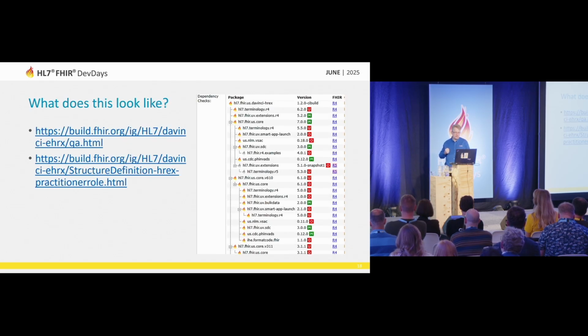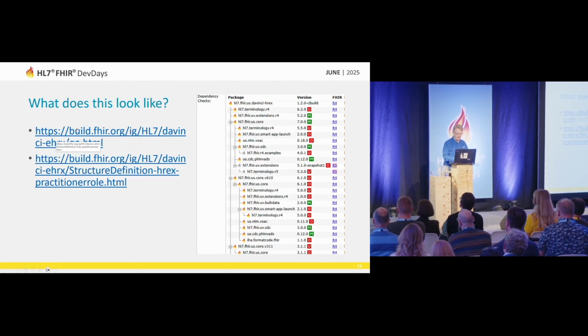So what does this actually look like in the build? What you see there is from the QA page, and you can see that we are bringing in US Core with an out-of-version declaration, but you can see that the version is 7, and then we have an alias of US Core v610, which is the 6.1.0 version, and then way down at the bottom, it almost got cut off, we have 3.1.1, and all of the different dependencies of all of those versions also come in. So that's part of what makes the build slow, is you're bringing in not just US Core, but all of the versions of all of the things that it depended on, including VSAC, which is huge.